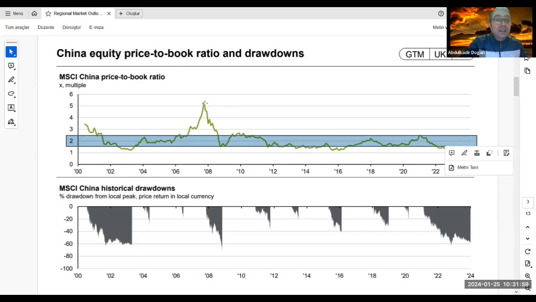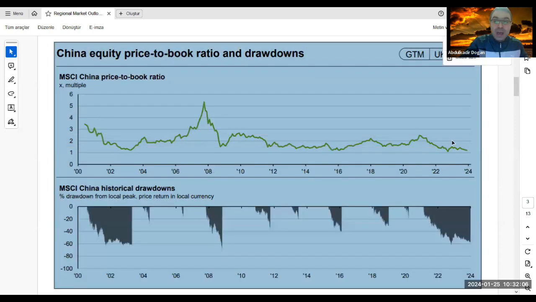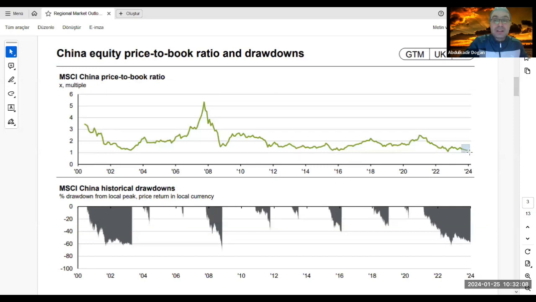If I'm here in China for the 2008 global financial crisis period, this means that China is really expensive. And today, as you see, we are here, below the China average line. So China is cheap. China is really cheap today. You can buy any stock from Chinese economies. It is really cheaper. Yes, if you buy here, it can go 10% or 5% lower again, but this does not change the reality. China is cheap.